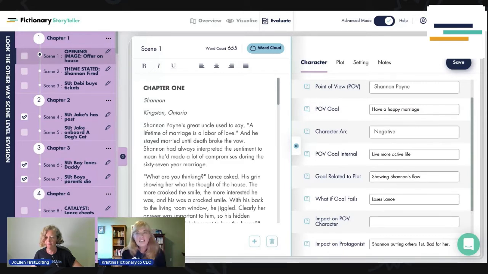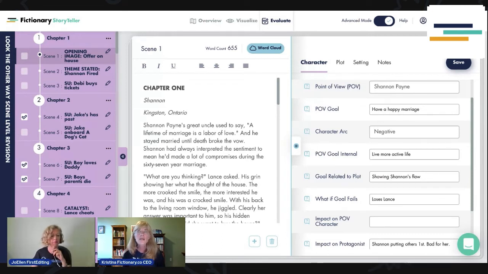And then it has to be hard for the point of view character or the protagonist to achieve that goal. There must be obstacles in the way. They can fail or succeed, but either way, there has to be a consequence, and the reader has to know that if they fail, there will be a consequence, so that tension is there through the whole scene. If they succeed, great. There will still be tension because the reader will be thinking, what if they fail? And then they're nervous about that.